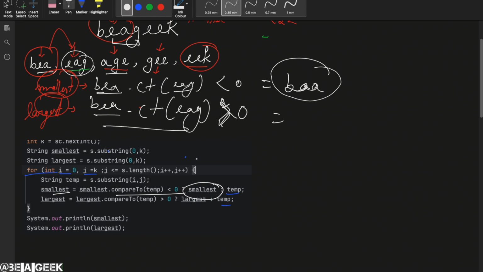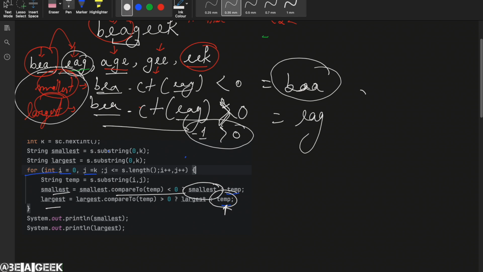If I am getting a negative number from there, I will initialize this inside this, because let's say I am getting -1 from there and -1 is not greater than 0, so I am going to get this. So my temp is EAG, so my largest will be EAG.